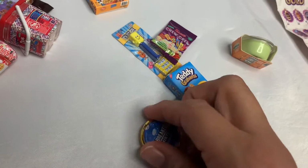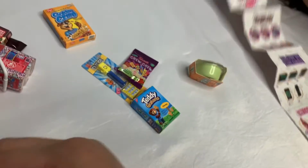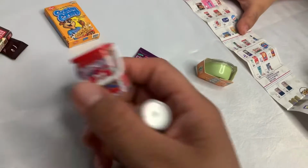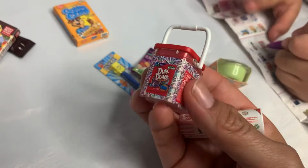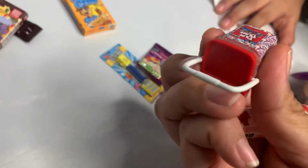Oh, we got one of the gold ones. We got the gold icebreaker mint. The gold ones are rare. Then, what about this? The Dum Dum. Oh, they're cute. It's like in the middle. Oh, they don't have nothing inside.